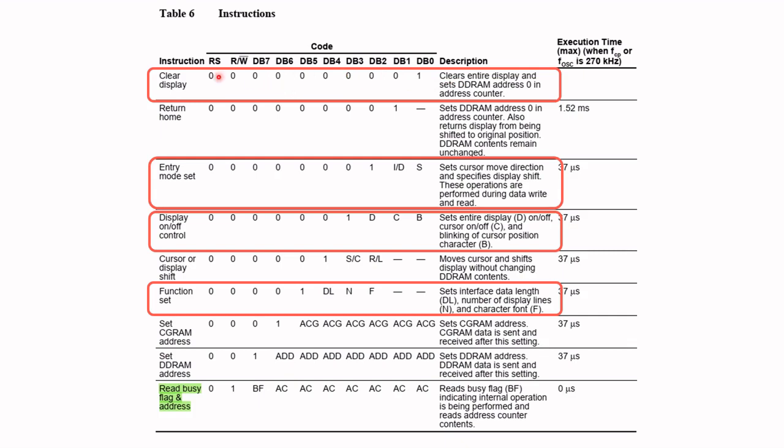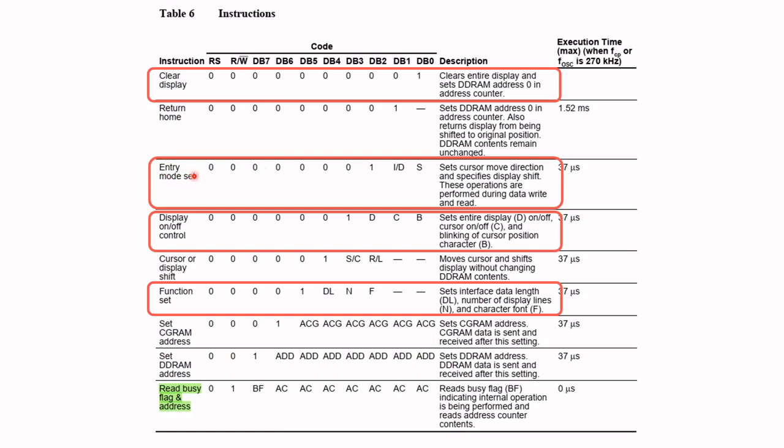Basically, this will clear the entire display and set the display data RAM address 0 in the address counter. So this is basically the function of the clear display. It basically clears out the display, and we'll be concentrating on these 8 bits here. I'll come to that in a few moments.